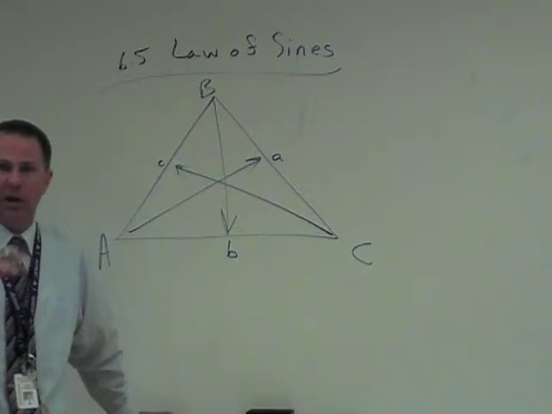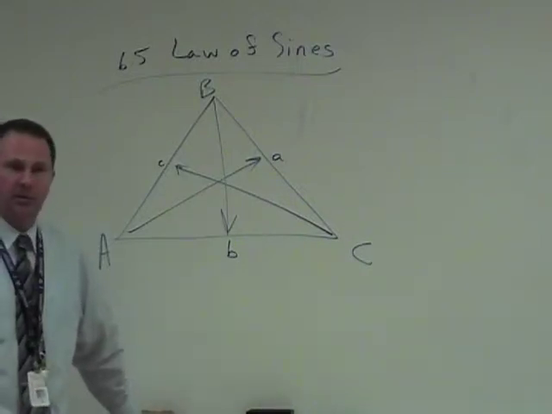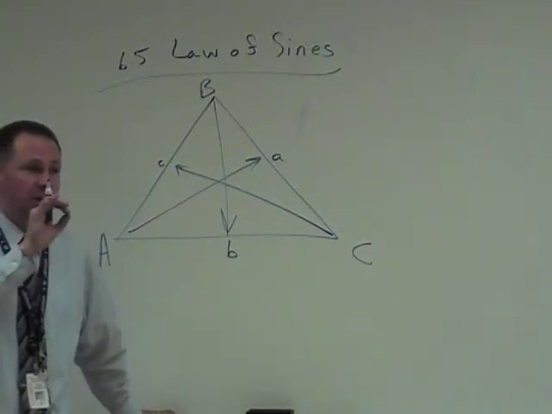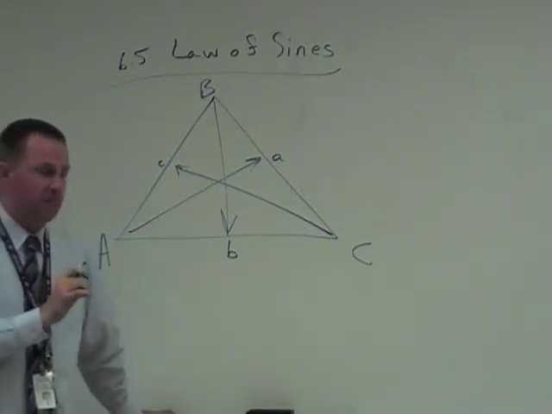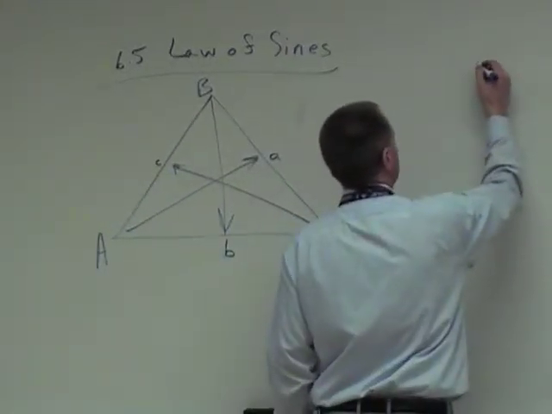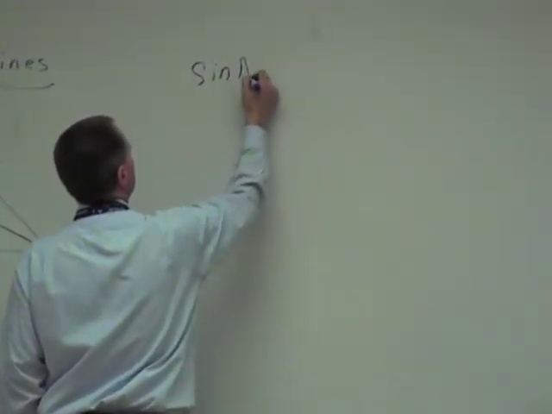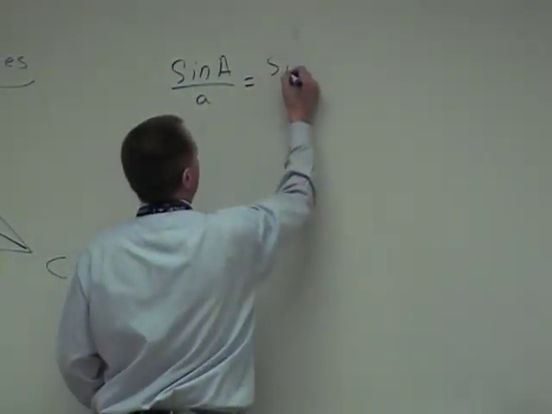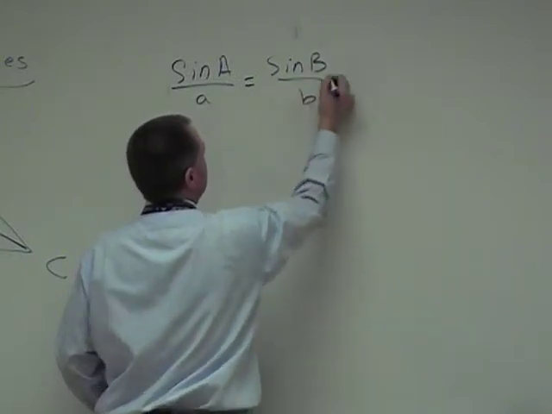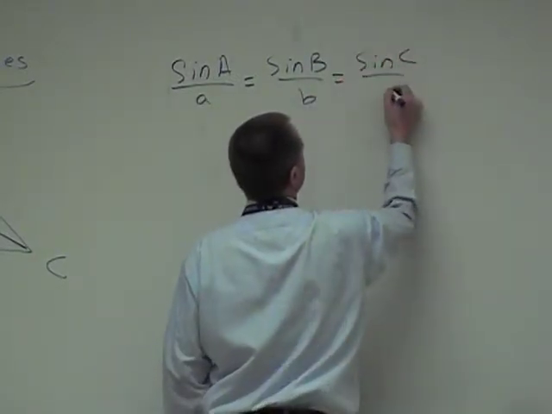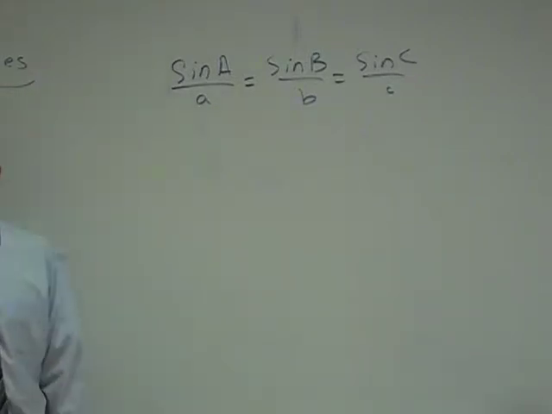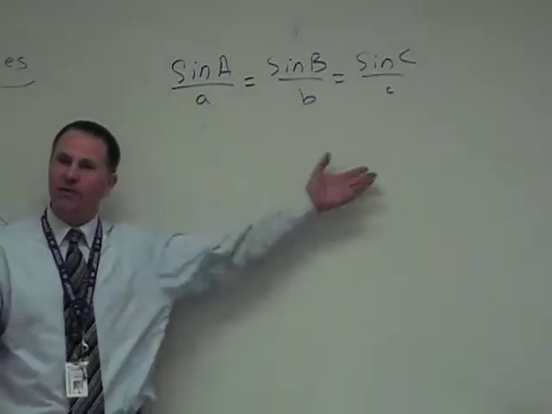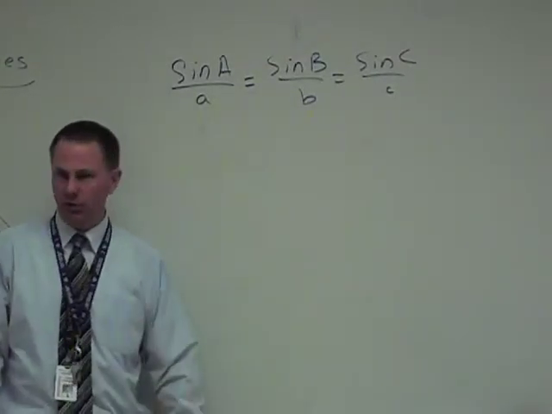Okay? Same thing with SOHCAHTOA, opposite over adjacent, opposite over hypotenuse. It's the exact same type of thing, except SOHCAHTOA deals with 90-degree right triangles. Law of sines says that the angle is to its opposite side as the other angles are to their opposite side. Now for a proportion you only need two ratios, two fractions. So you have to pick and choose which of the three you use.